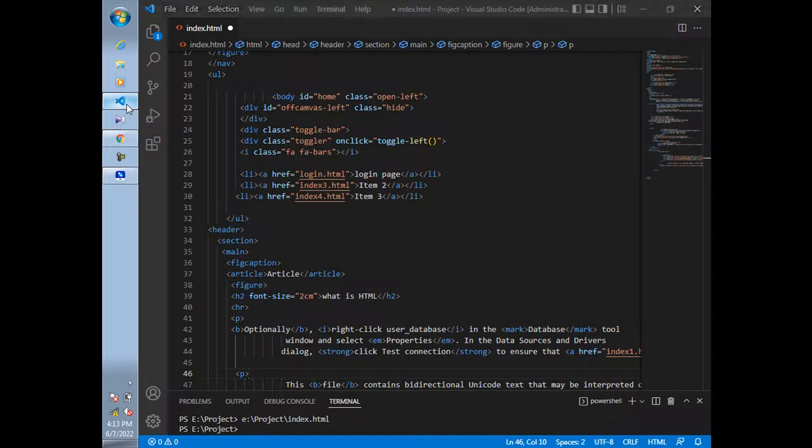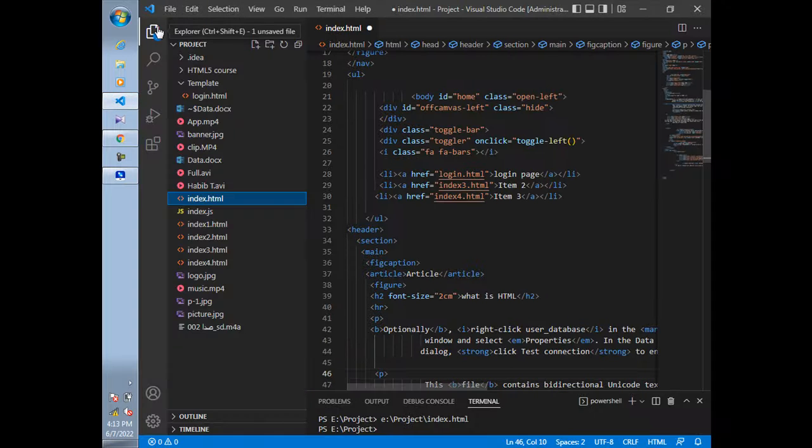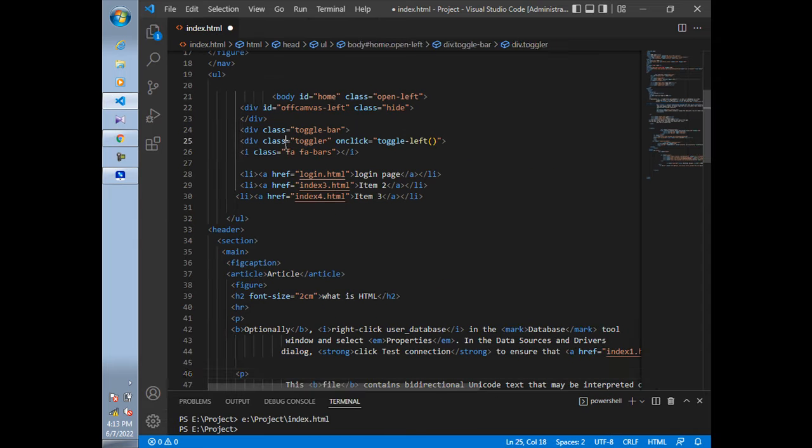For example, in this image folder we have this picture, the v-1 picture. We have the clip.mp4 format, we have banner.jpg, and app.mp4. We will describe it next.